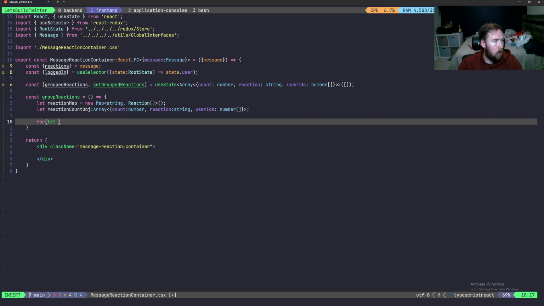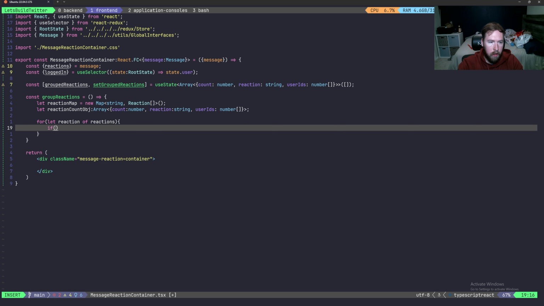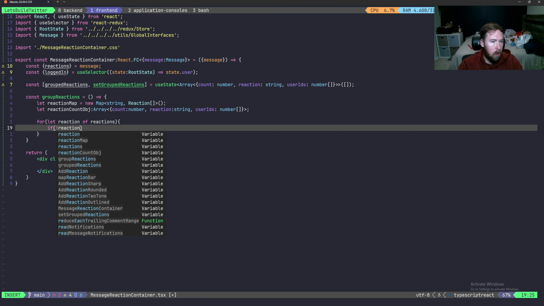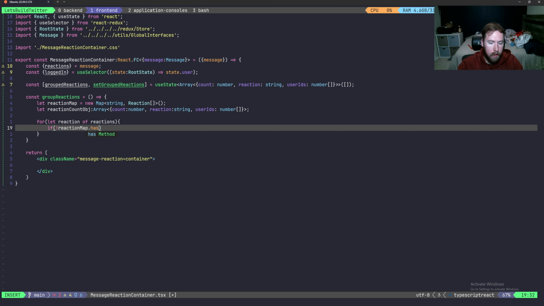I'm going to say for let reaction of the reactions that we have up there. We're going to say if not reactionMap.has, and this is kind of dumb, you have to do it this way, but we'll say backtick, dollar sign, curly brace, reaction.